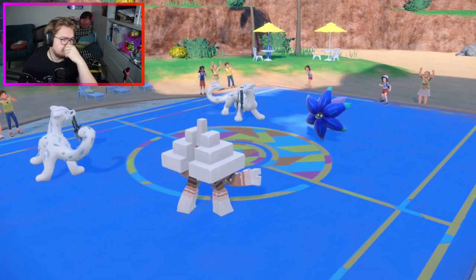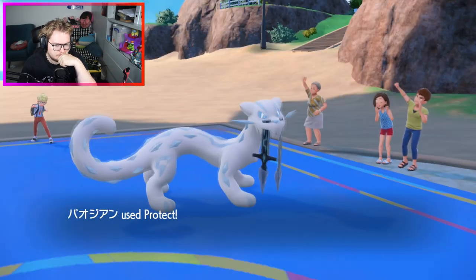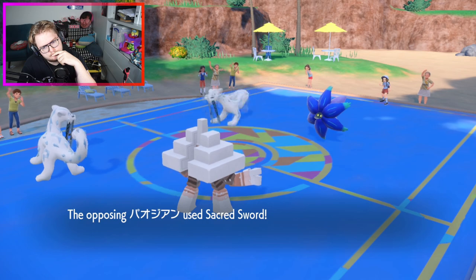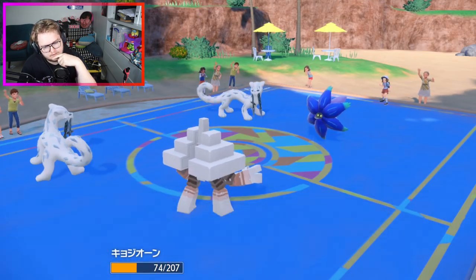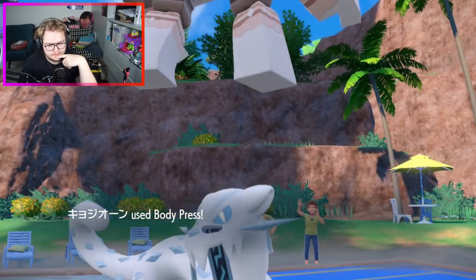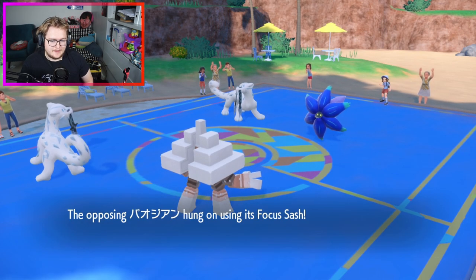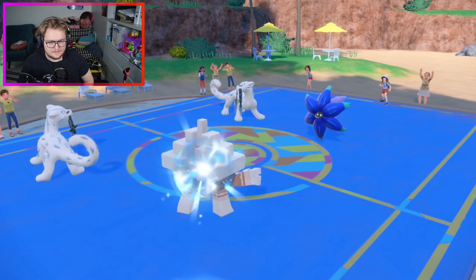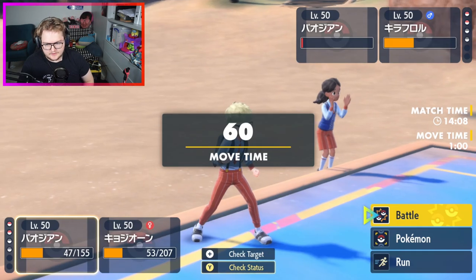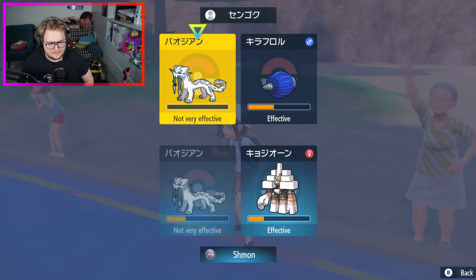Because Sacred Sword does ignore my defense boosts, but I don't think it will KO me. Does quite a bit though. Single target Sludge Bomb, do manage to survive. Okay, and now we're just gonna play the Sucker Punch game, aren't we? Okay, okay, okay. So, he Sucker Punches my Chien-Pao. Oh god, this is gonna come down to his Pecharunt.